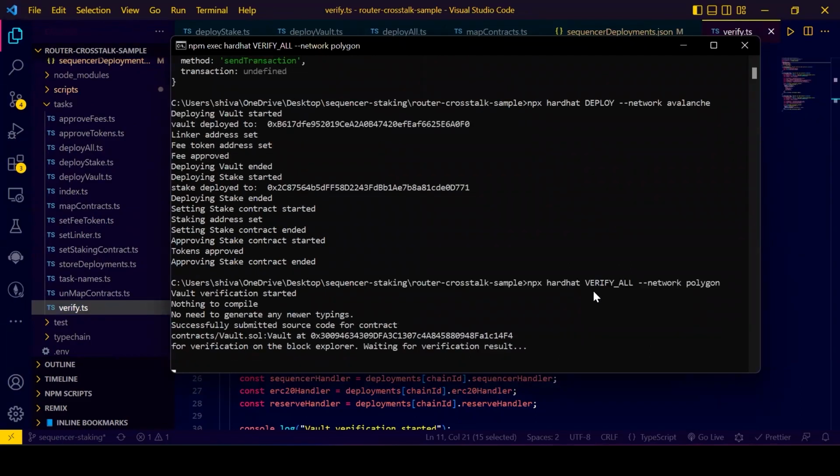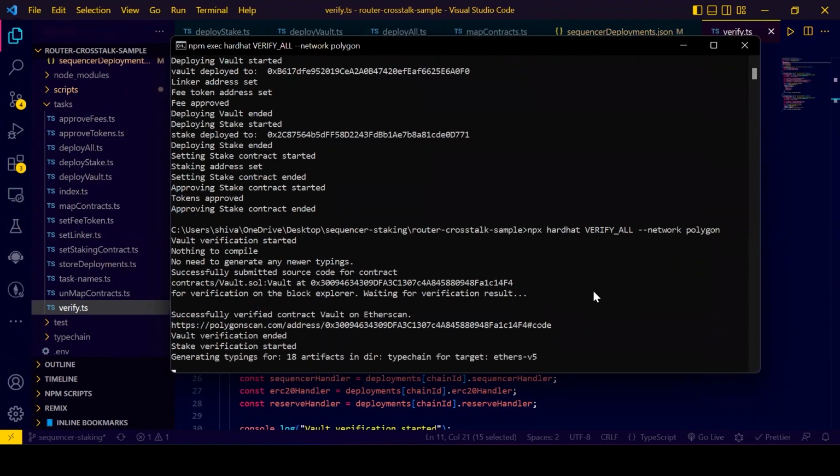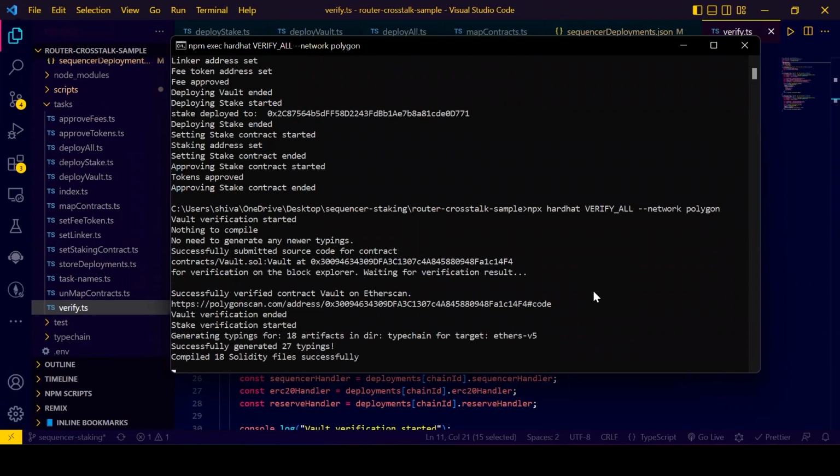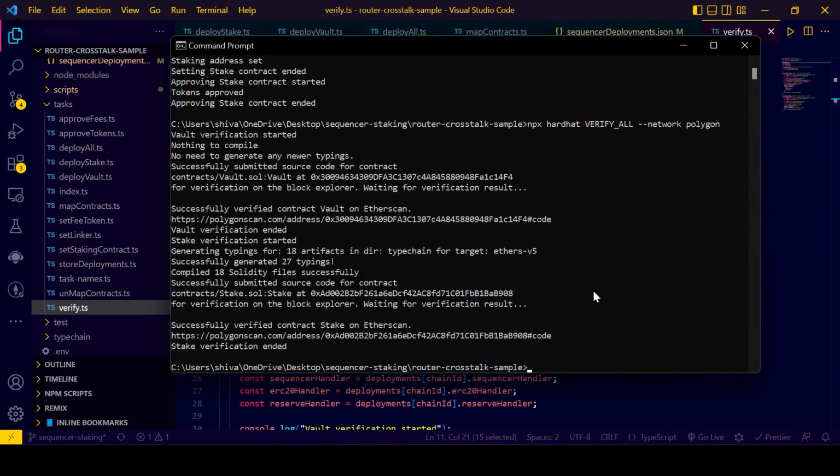So the verification has started on Polygon. Okay, so the Polygon verification is done. Let's do the same for Avalanche now.